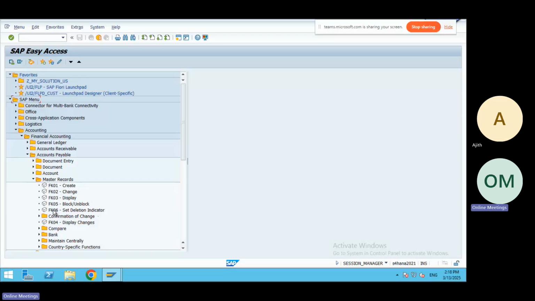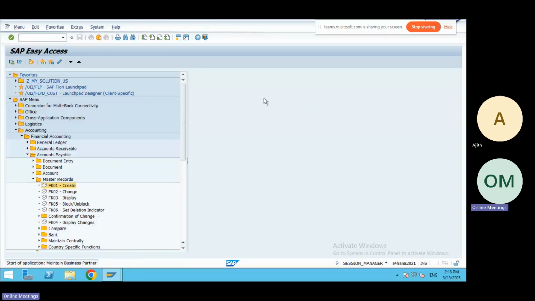So these are transaction codes, but these codes will not work in HANA in most cases. If I click here, it will say redirecting to transaction BP as transaction FK01 is obsolete, right? So what you have to do is give transaction code /nBP.